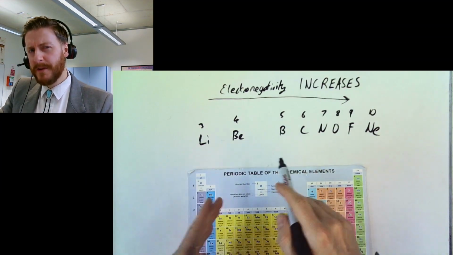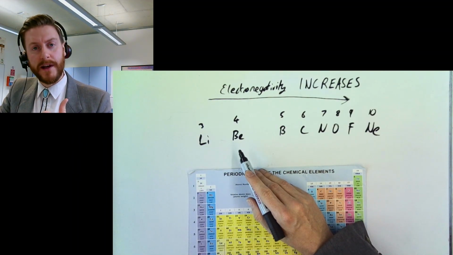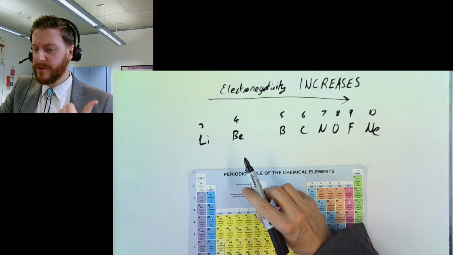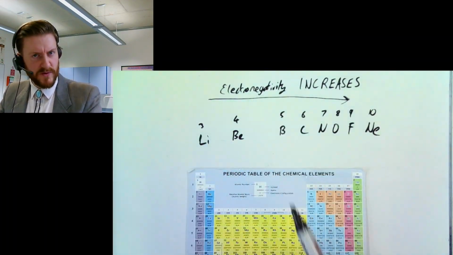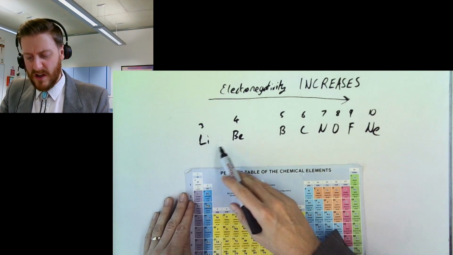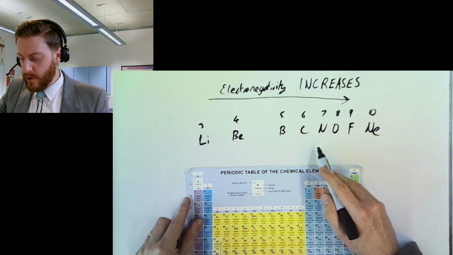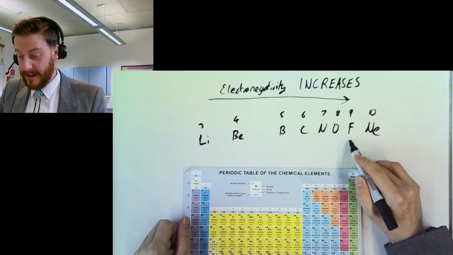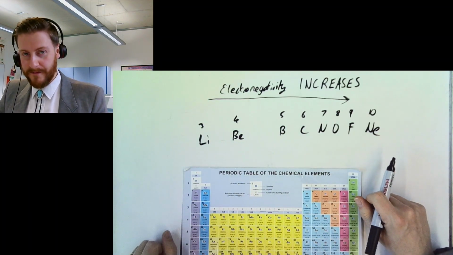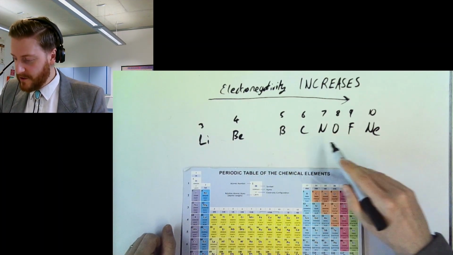And that makes sense based on what we said earlier about lithium and beryllium. They wanted to lose their electrons. So if they want to lose electrons to become stable, they certainly don't want to gain them, which is like electronegativity, how much it wants to pull electrons towards itself. So it makes sense that these ones are low. But as we go further this way, it makes sense that fluorine's electronegativity increases because it really, really wants that electron. It's close to the 10.